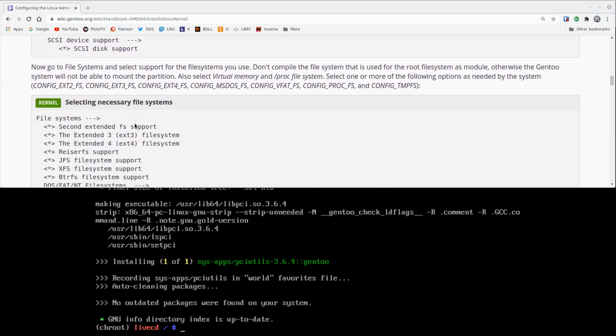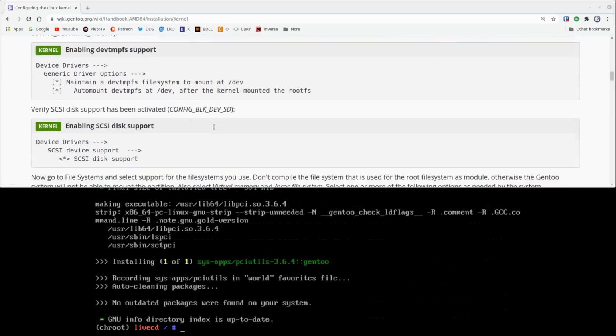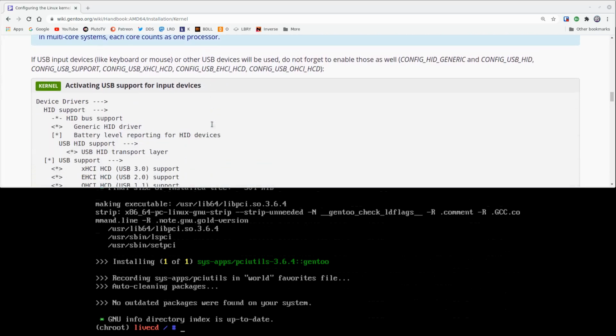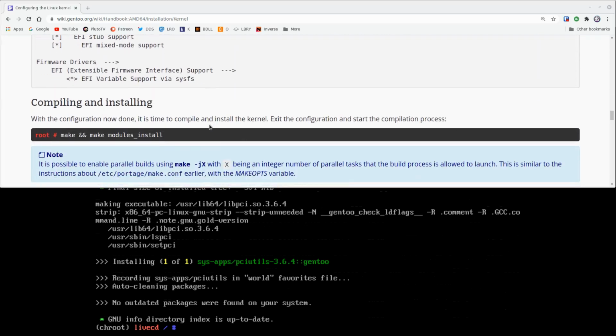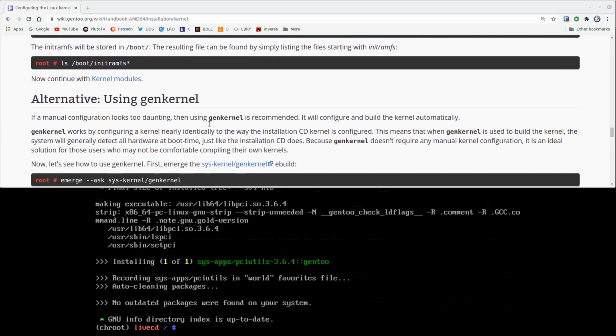I'm not going to do that. This option up here, make menuconfig, it'll bring up a graphical menu where you can browse through and select the different options that you want installed into the kernel or installed as a module. We are not going to do this because that's pretty hardcore. And a lot of people do this. And then once you've done it once, you can save your configuration, put it on a USB stick, and then when you reinstall, you can just use that same configuration. So we'll just keep going down here.